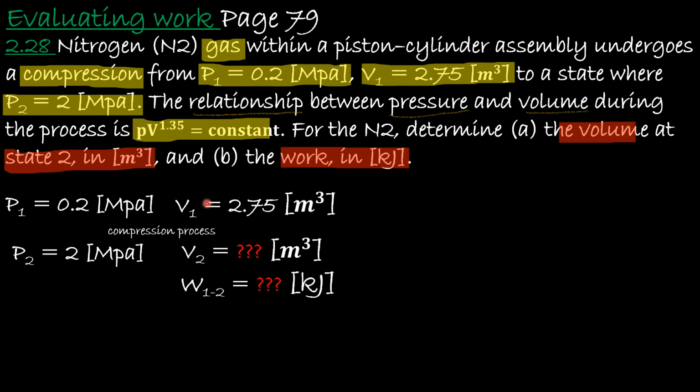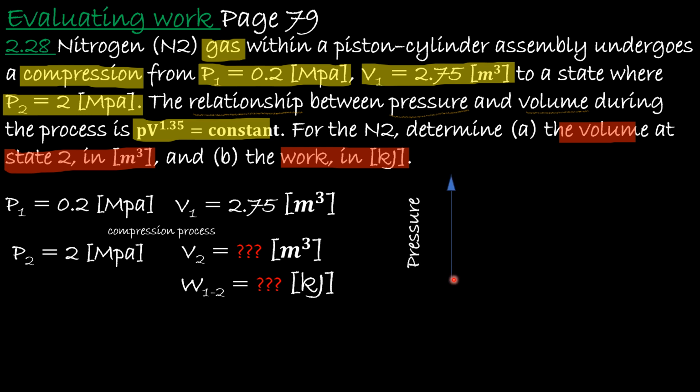And when the gas goes from the state 1 equilibrium state to another equilibrium state, we are asked to find the work done, or the energy required for the piston to do that compression, in kilojoules. So this is the second step that we have done here. We wrote down what is given to us. Now let's try to sketch this problem using a graph, so the problem will become more clear to us and will help us solve it much better.